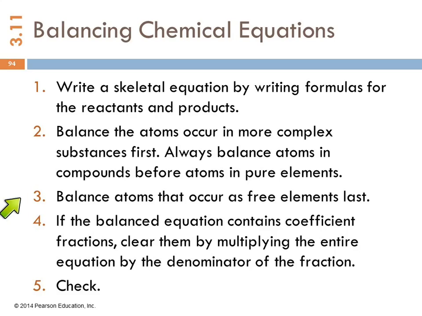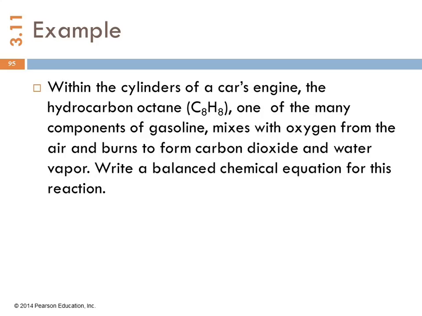We're going to balance these things by using coefficients. We cannot change the formulas. And then once we get it balanced, we're going to look at those coefficients. If we have any that are fractions, we need to clear them out. And we want to have those coefficients be the lowest whole number ratio of molecules. And then double check. So let's do a couple examples.